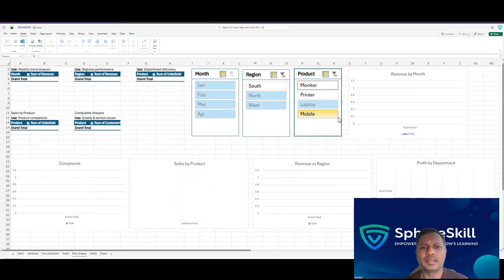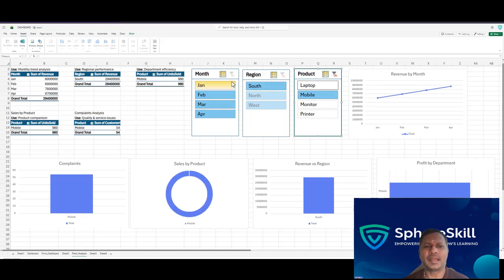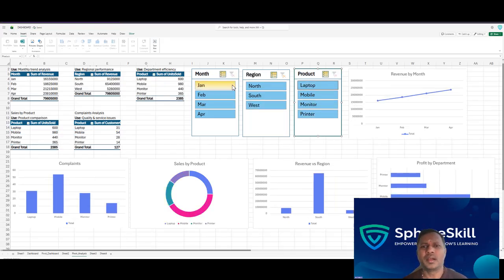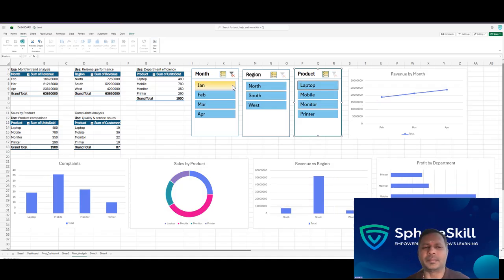If you followed our earlier session on dynamic charts and dashboard formatting, today's session will bring everything together into a fully interactive live dashboard. If you missed the previous session, use the card on the top to catch up any time.